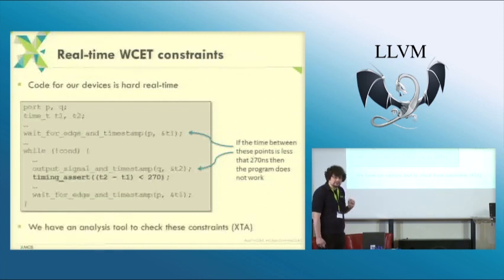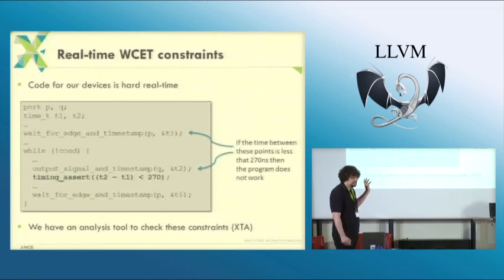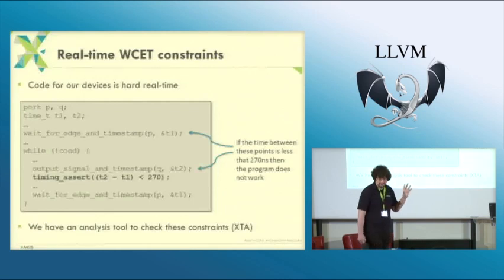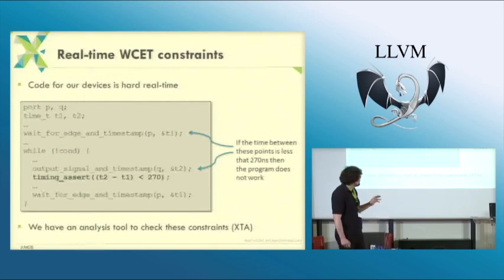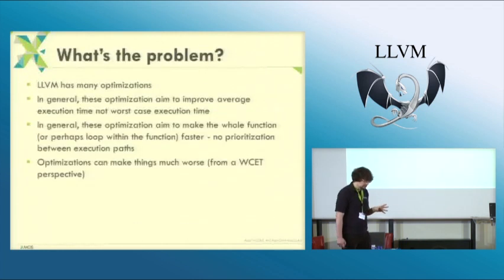What we do have is a tool to check it. So when the binary comes out finally, you can run a static analysis tool that tells you whether your timing constraints are met, which is great. Okay? So you can go forward confident that your program won't break because of these things. And that's what enables the real-time stuff. And there's lots of stuff in the processor, deterministic execution, and so on to make this work. So that's great. What's our problem?